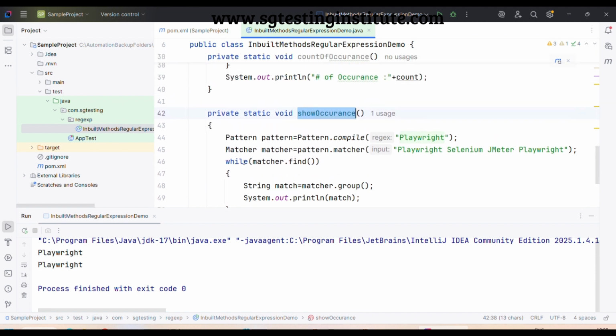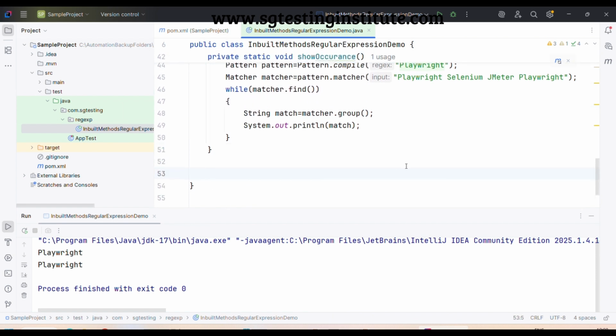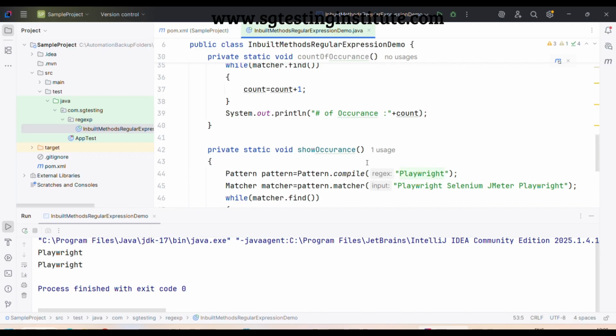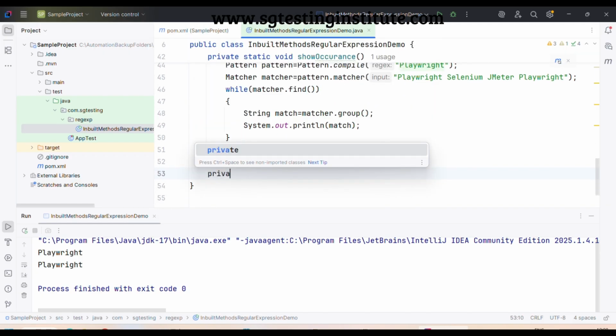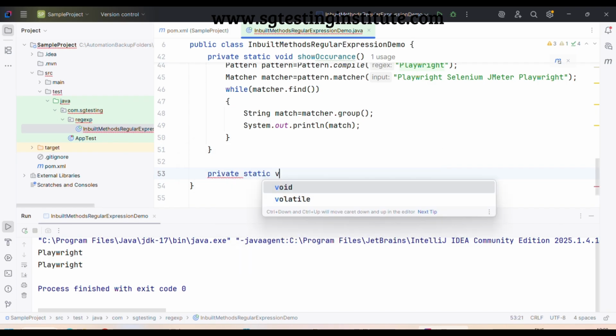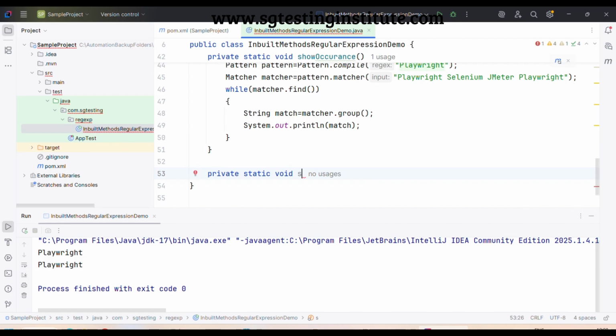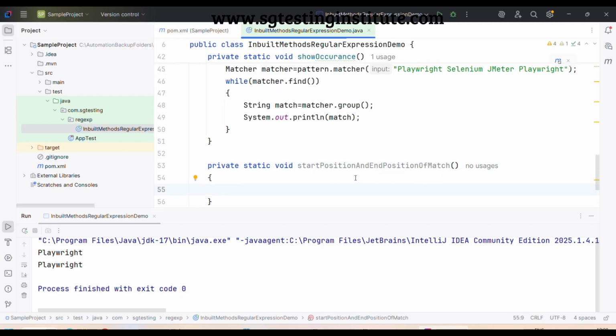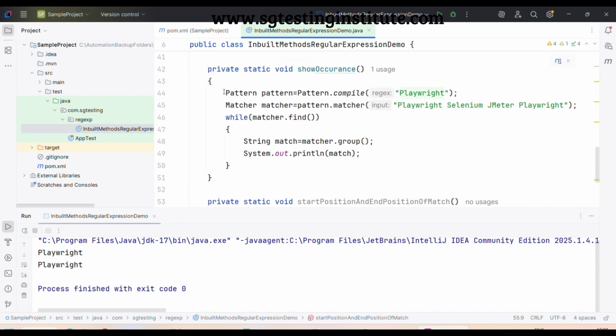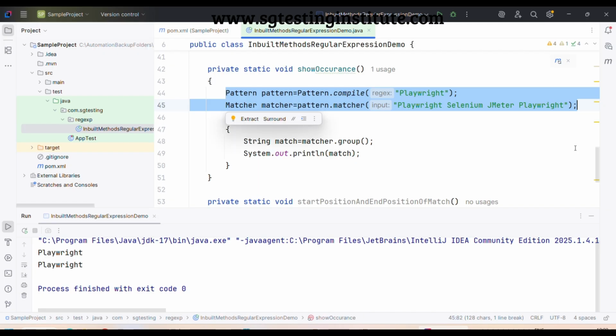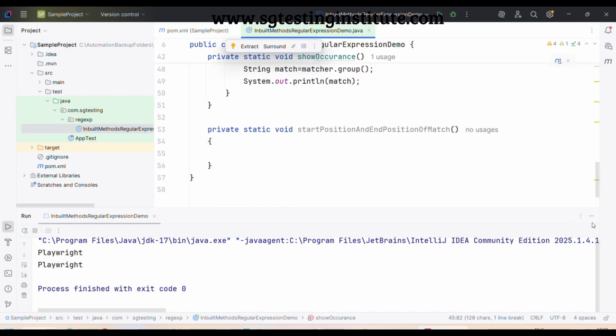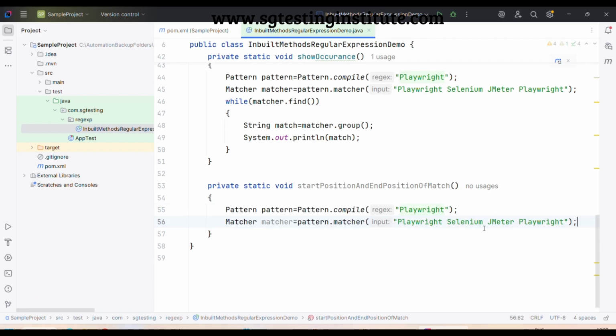The next method we need to discuss is the start position and end position where the match has been found. For that purpose, again we need to write one more method. We have written a method in this way: start position and end position of match. In this particular method, again we need to provide the same pattern. Pattern and matcher object should be the same, and we can minimize this particular console.